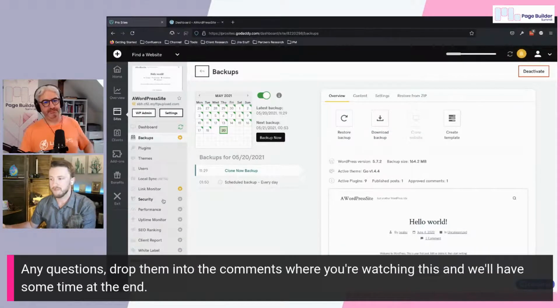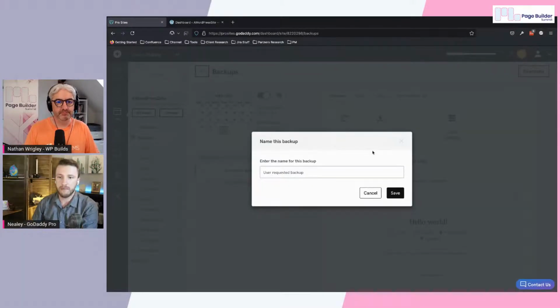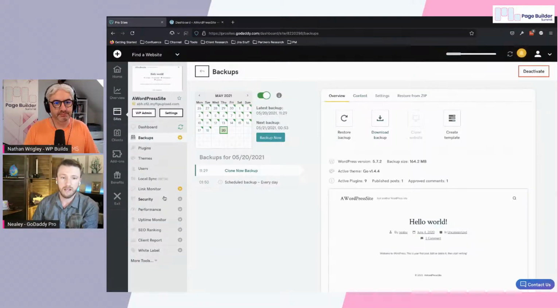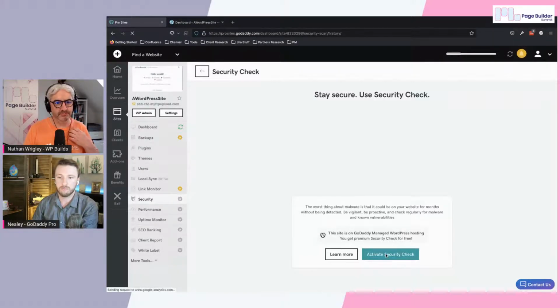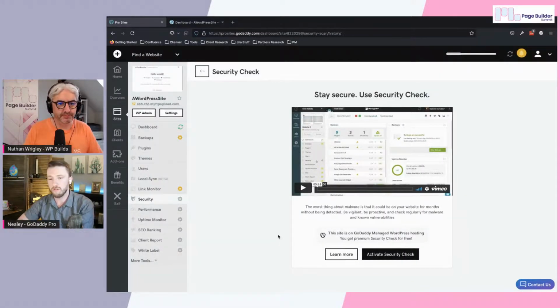Yeah, I can absolutely help there. The features will be free if you're using GoDaddy hosting, but if you're not, it's a la carte, so you pay for what you use. Like the backups, I believe it was $1.80 a month. If I want the premium security checks, it's $1 a month. There is a bundled service as well, but as we were moving to the hub and making this an all-in-one type of service, the legacy bundle, I think, is like $150 a month for unlimited sites or 100-something sites. It can get pretty costly. Our new model is a bit cheaper, so I'll have to grab the exact URL and share it here with y'all.